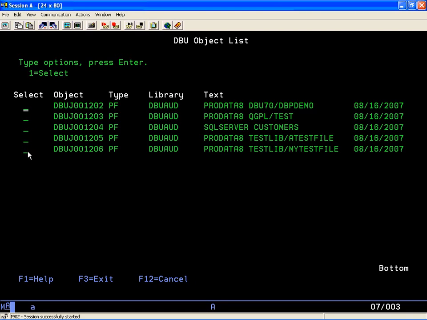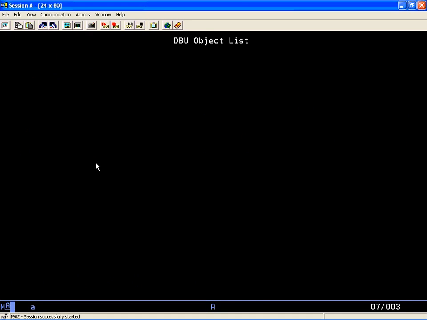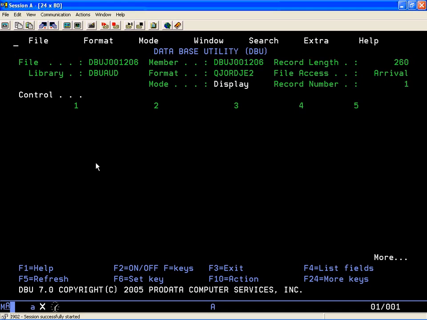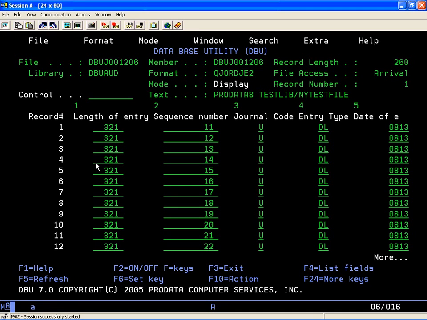We will select the last extracted file in this screen, and once we select that with an option 1 and hit enter, we will now use DBU to view that extracted file. You can see that this is much the same as the option 3 display.